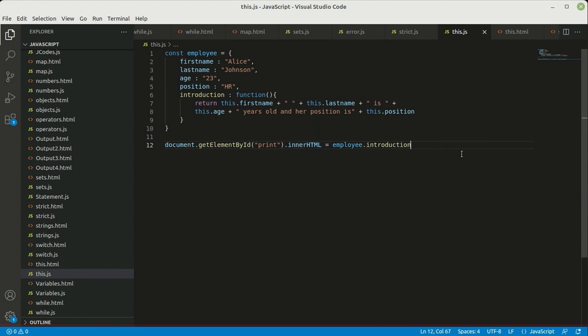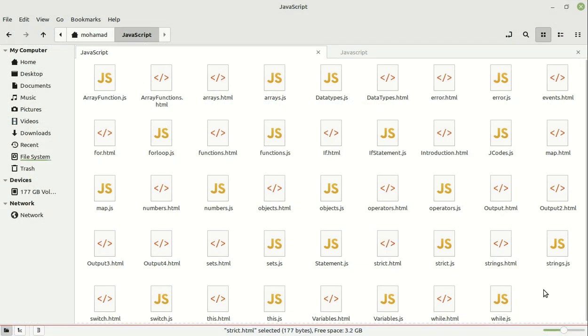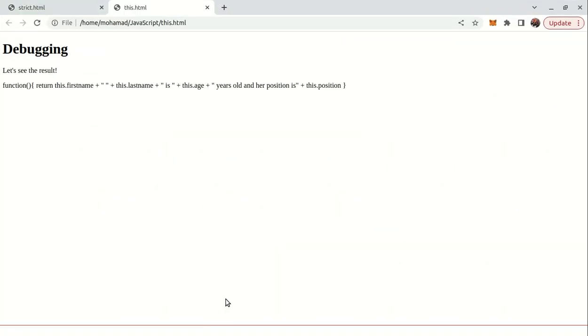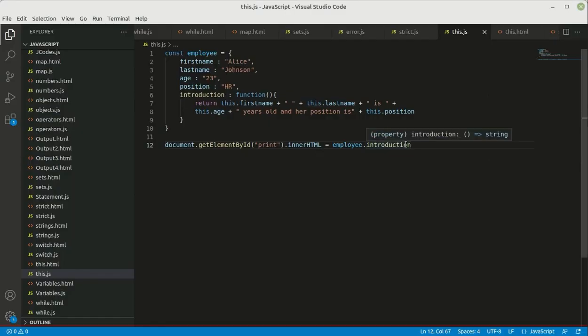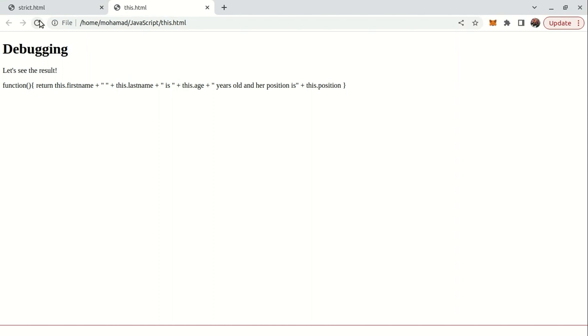Now let's see what happens here. So let's open up the file this.html. As you can see, it's printed out something else, function results, and this shouldn't be what we've wanted here. So instead, we should do something else too, and we should have parentheses after the key here. So let's save this and see if everything is fixed.